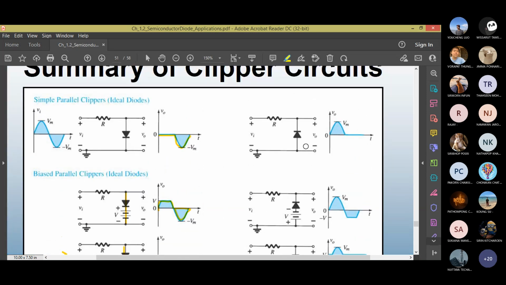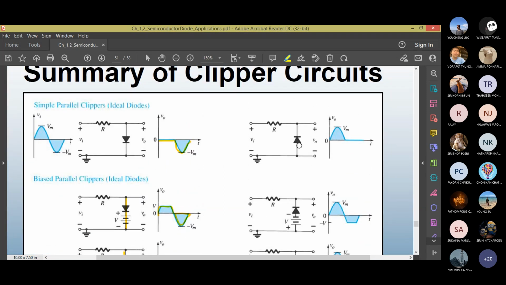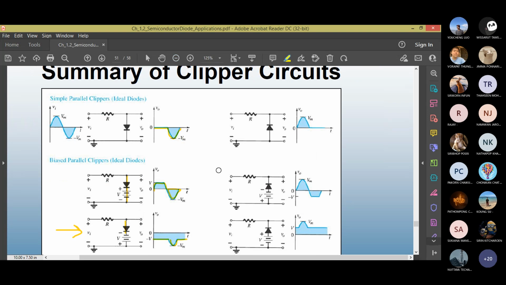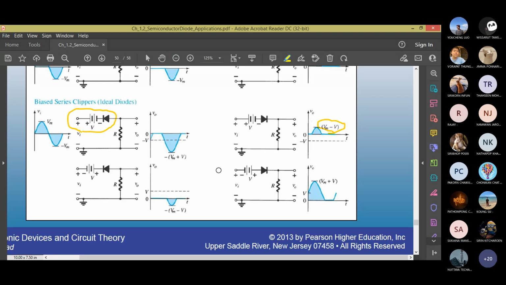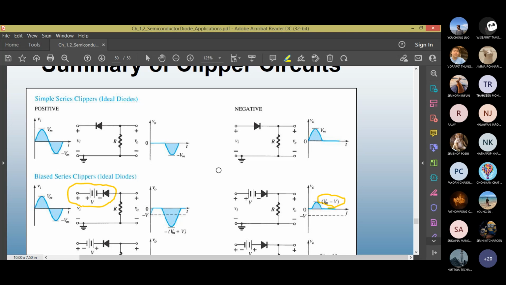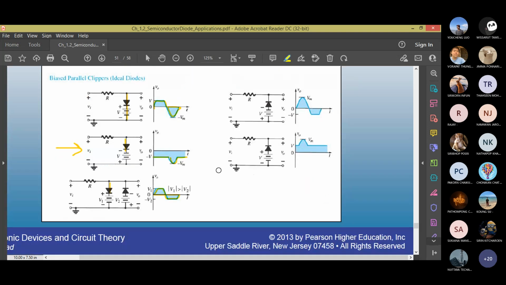If you change the polarity of the diode, this is a negative bias, reverse bias, it will be positive half cycle, it will show you the peak, negative half cycle, it will not show anything. So I would encourage you to review these two slides just to give you a feel of how the output will be determined.